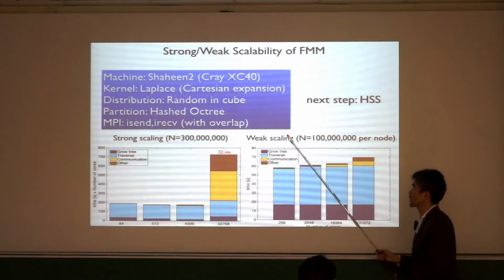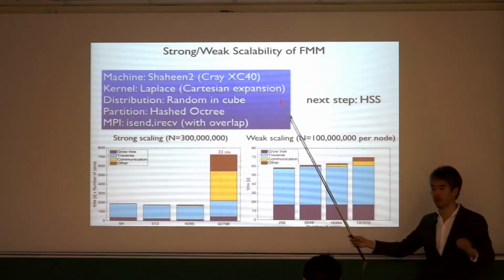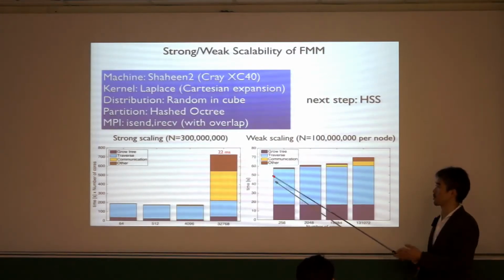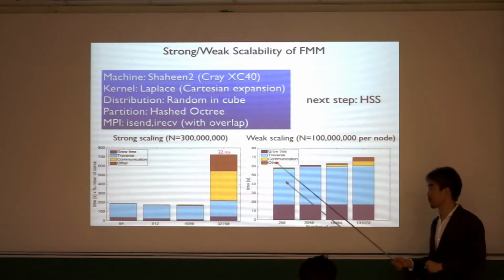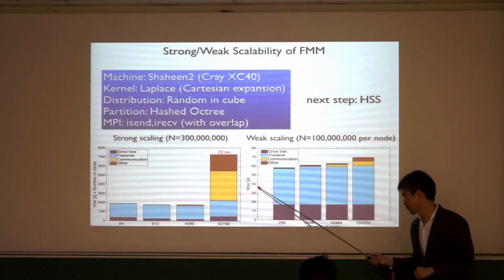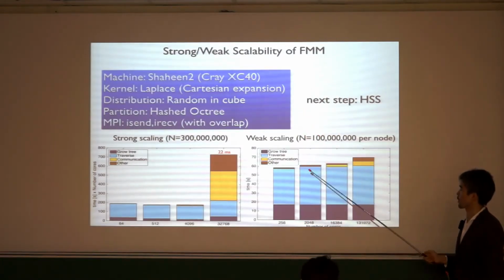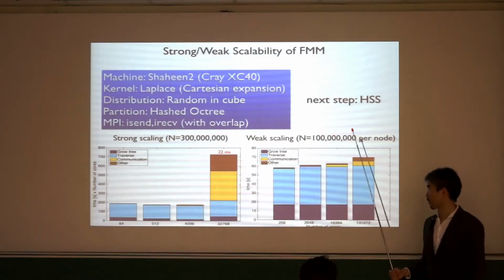But in total, these are the current very large scale calculations that you can do with FMM. And to do this, you need to know how to program in MPI. But once you do that, and once you do what I explained earlier this morning, then you can run codes at very, very large scale.